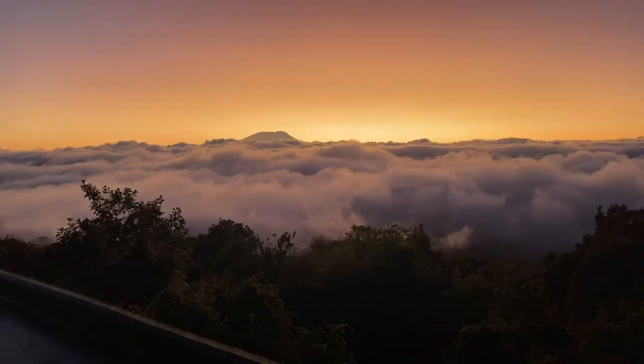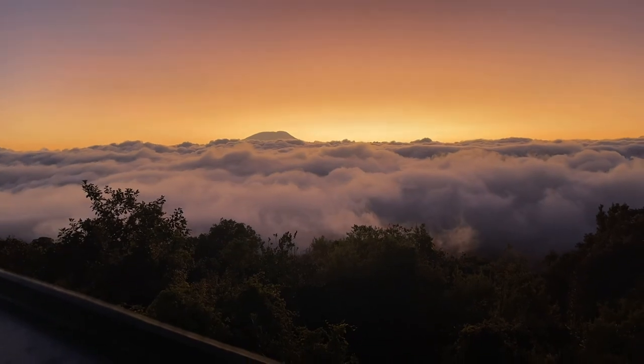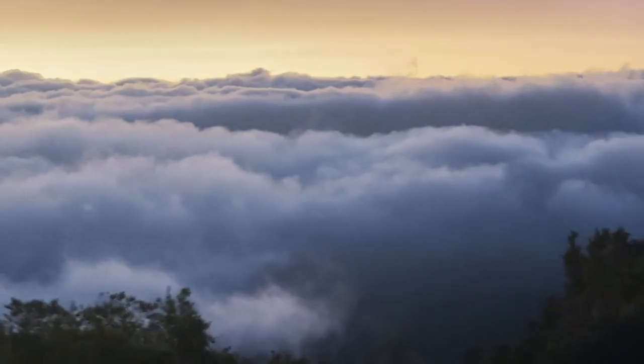It actually looks a little bit intimidating, I'm not gonna lie, and after meeting loads of people here at camp, they also said that it was quite hard, so let's see. But just what's really beautiful, I'm gonna turn around and show you, is the clouds are just starting to rise, so they're almost coming up to where we are, which is really insane. I think every time I wonder why I do this, it's this. It's just these insanely beautiful views with the summit of Kilimanjaro in the background.